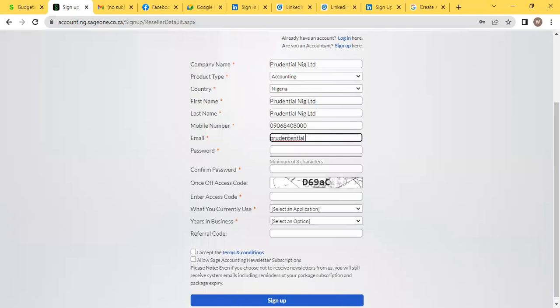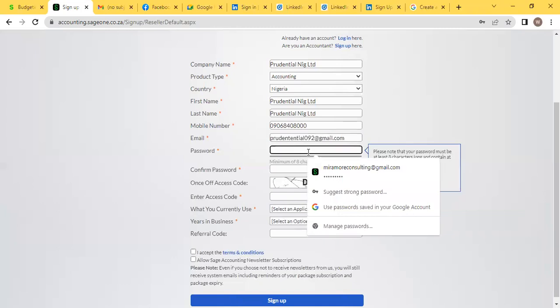It should be Prudential 092 at gmail.com. So the mail is Prudential092@gmail.com.